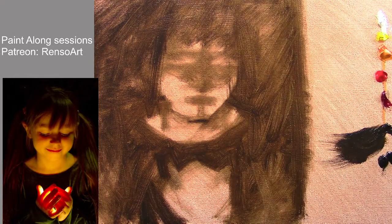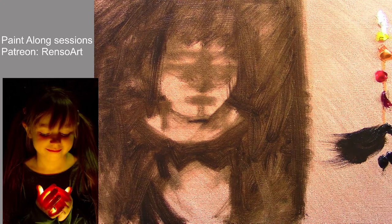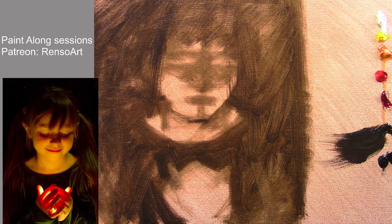Okay, now everything is orange. You know, I got my mom here. She was just walking by and she saw the painting and she said, well, looks like you love orange and red. I thought, yeah, it's kind of obvious by now.